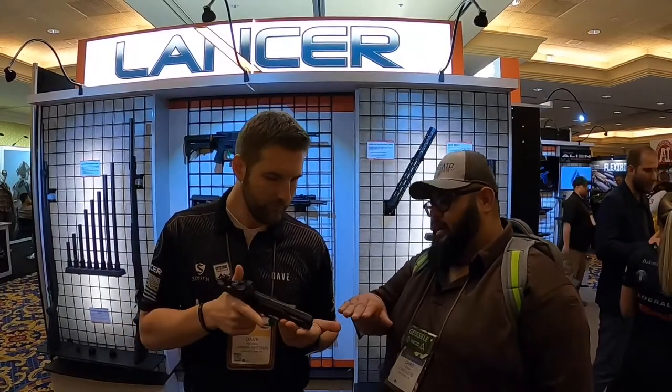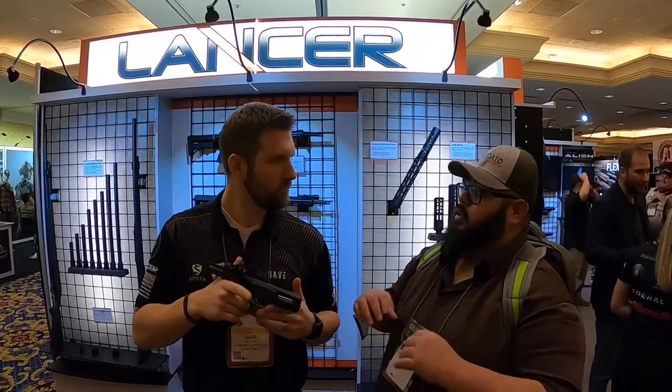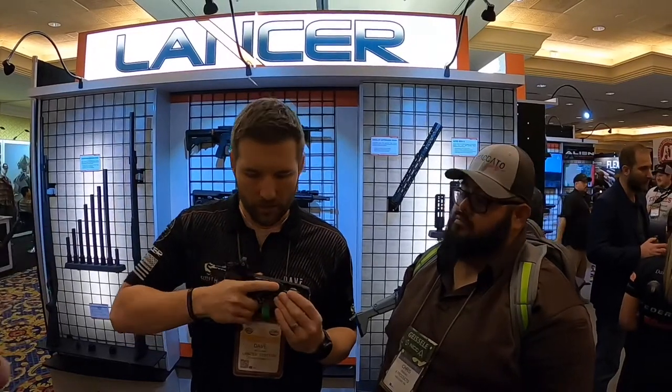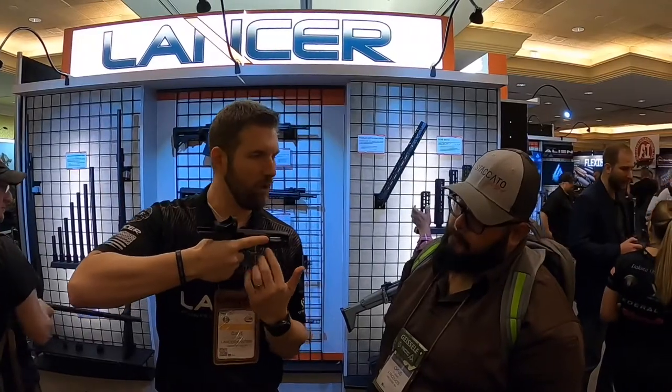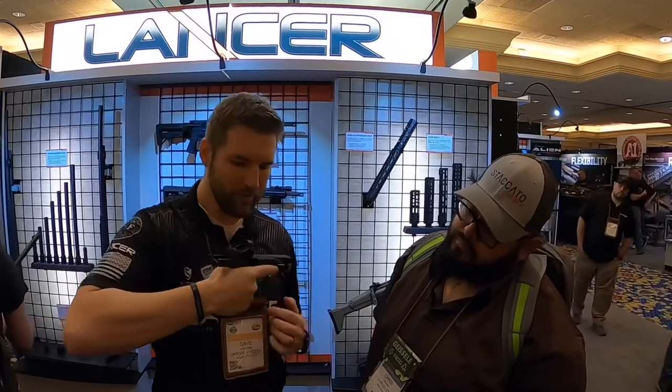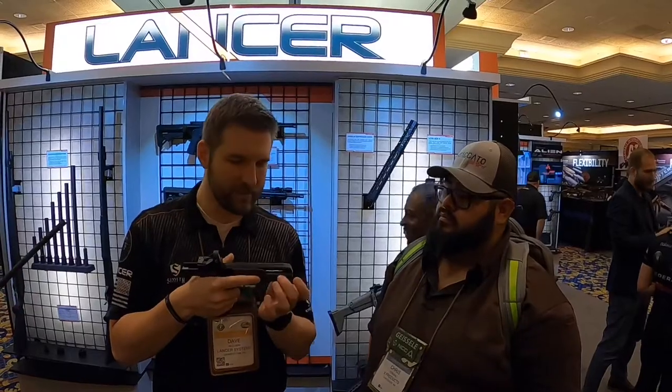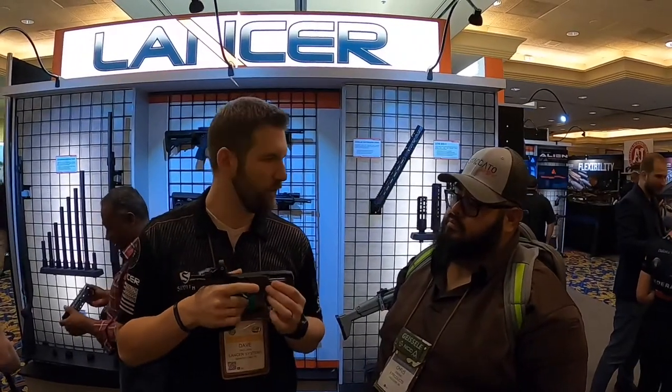Just looking at it from the side, we're talking about a really low bore axis. Comparing it to some others, like a CZ-75 — this is about a half an inch lower than the CZ-75. So it's actually a negative bore axis, which makes it the only production pistol in the world with that feature. If you look at the side, the barrel itself is actually below the trigger frame. Looking down inside, you can see the chamber is sitting almost a quarter of an inch below the grip axis. So very, very low — the reciprocating mass rises in line with that, giving you a very, very flat recoil profile.